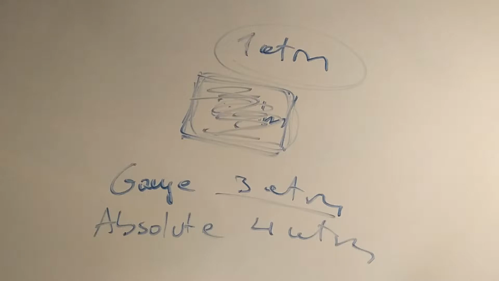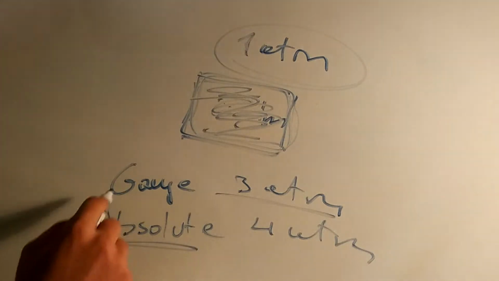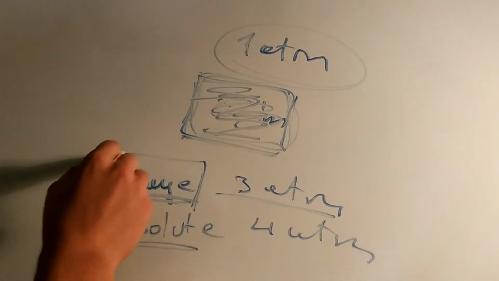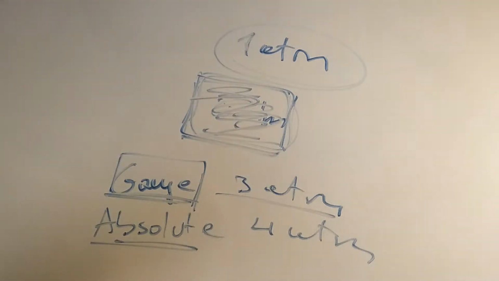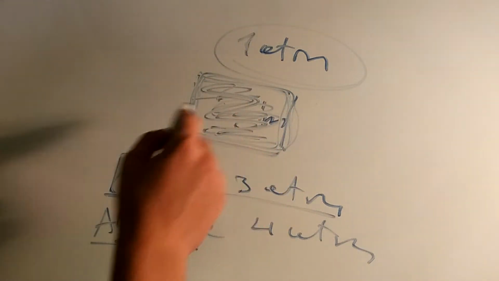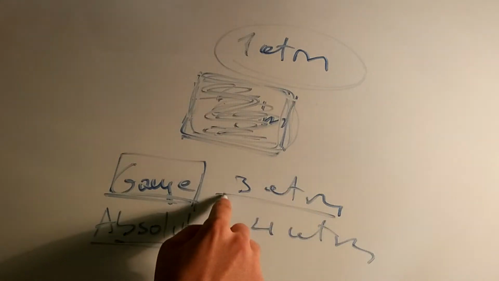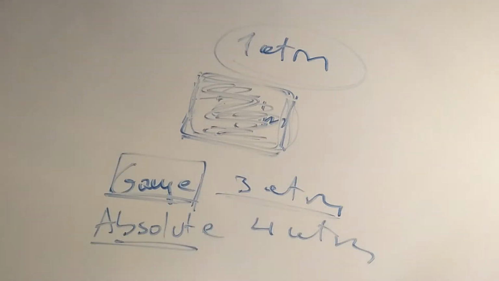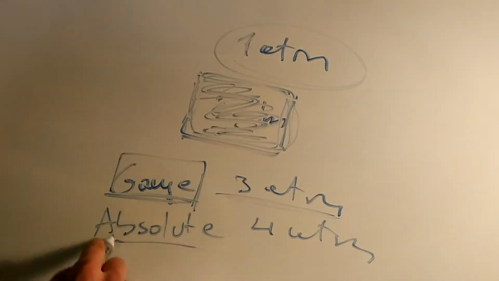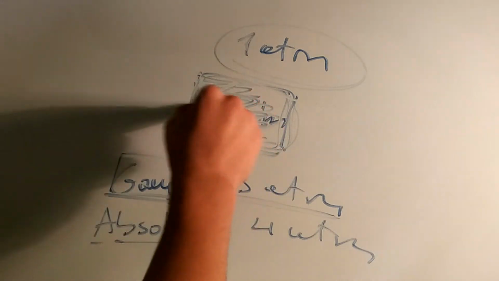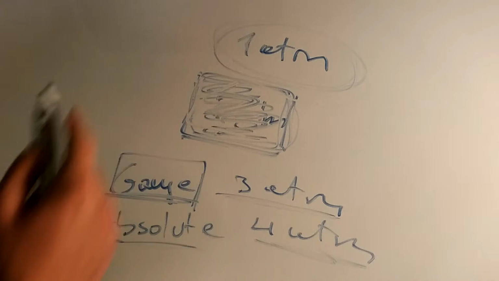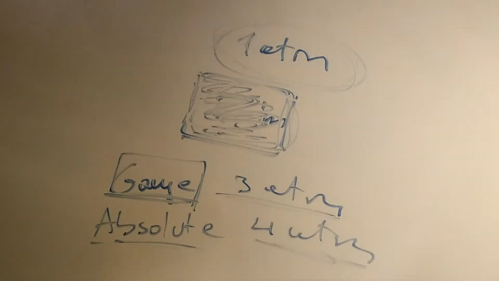First of all, I would like to differentiate between gauge pressure and absolute pressure, since in the second problem we're going to see what gauge pressure is. Let's say we have a container in an environment at standard temperature and pressure, which means that the atmospheric pressure is equal to 1 atm. And let's say that the container has a gauge pressure of 3 atm. Gauge pressure is the difference between the pressure in the container and the environment, which means that the absolute pressure, or the pressure of the environment plus the pressure inside the container, will be 4 atm, since the atmospheric pressure is 1 atm. Okay, so in this problem we're given the absolute pressure. In the second problem we will talk about gauge pressure a little bit more.